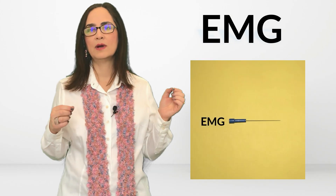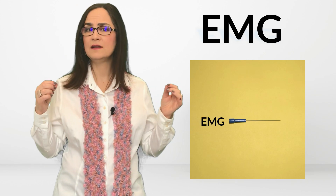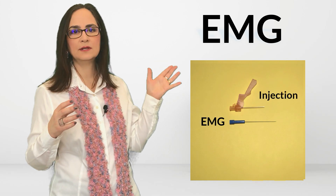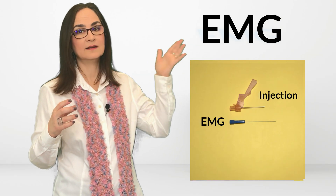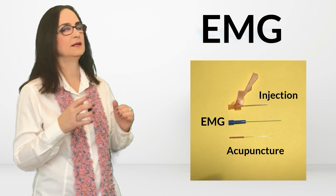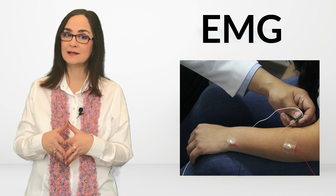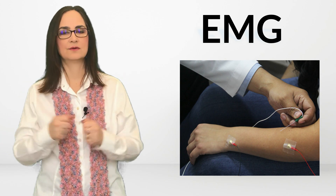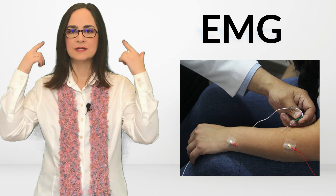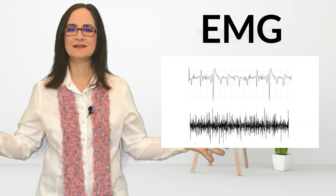Some people get scared with the word needle. Here is an EMG needle — well, in fact this is a monopolar electrode, not an injection needle. You can see it is very thin. This is an injection needle used to inject, and it is thicker than the EMG needle. The EMG needle is almost like an acupuncture needle — it is thicker than an acupuncture needle, but still thin. The doctor will insert this electrode inside the muscle, look at the computer screen, and ask the patient to contract the muscle slightly, then stronger, then very strong. The doctor also pays attention to the sound coming from the muscle — the louder the sound, the more axons are working, or more lanes are open.